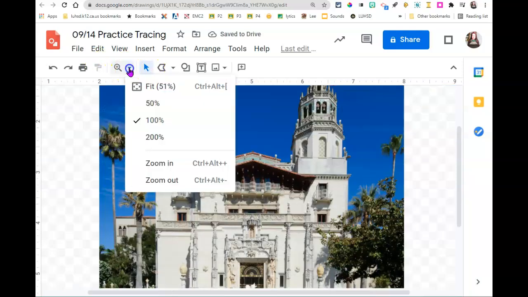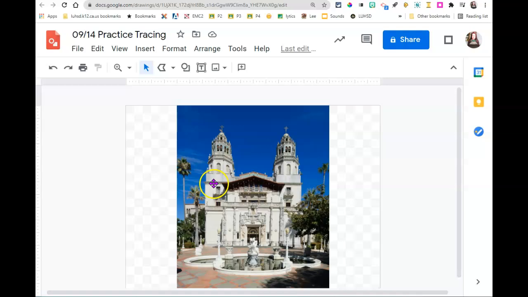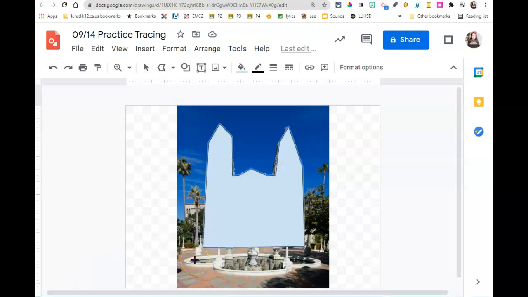So here's your real assignment. I want you to trace the house. Polyline or curve, whichever tool you prefer. Now notice there are trees covering parts of the house up. Make sure you get both of these minarets up here at the top. Again, it's okay if it's not perfect. If you mess up, just like I did right there, I'm going to click the select tool, delete it, and start over again. So glad you didn't have to watch me. That actually took me 3 times to get it, but I finally got it.